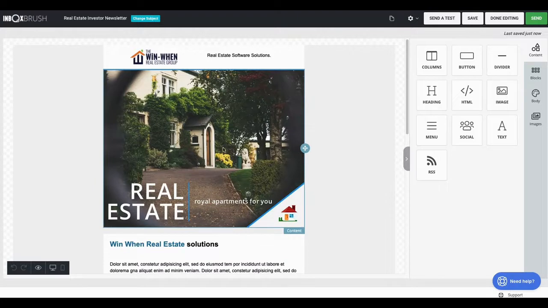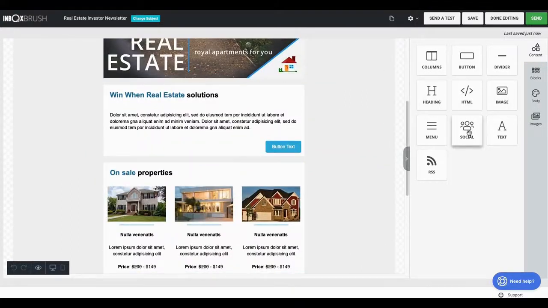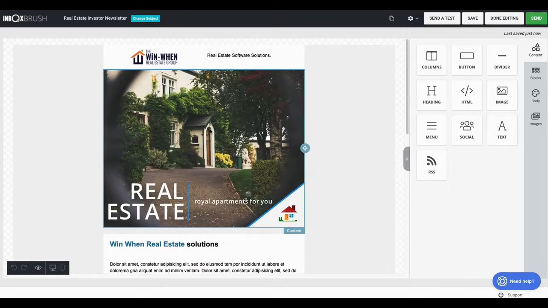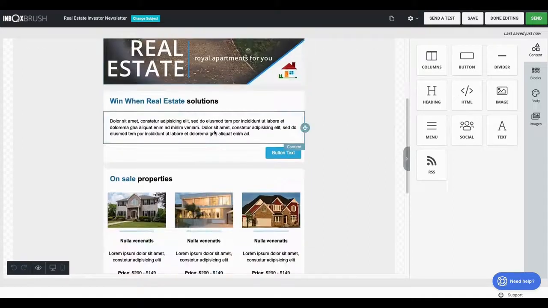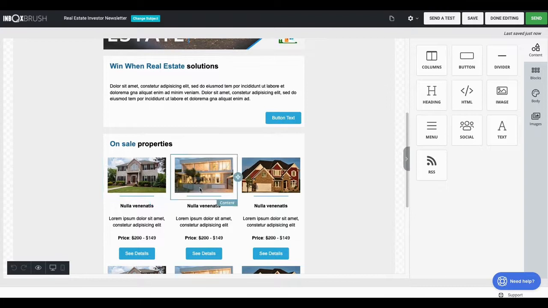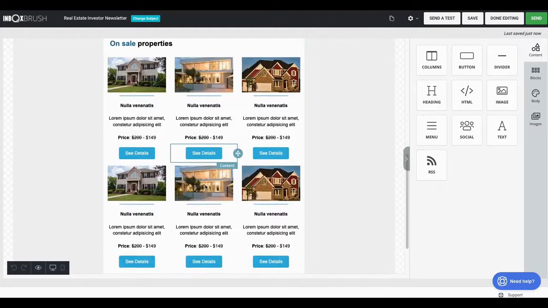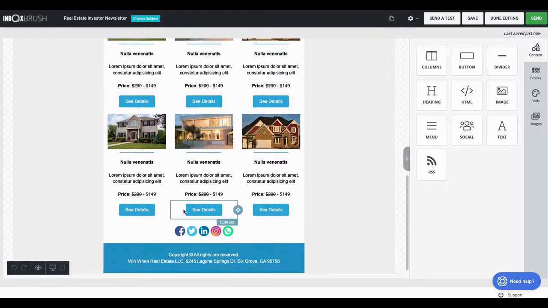So this is pretty much how their builder looks. It's pretty much drag and drop. So this is one of the builders that I'm putting together for my newsletter. And inside my newsletter, it's going to have different properties that are available from some of the people that are inside of our platform. They're going to list their properties here.